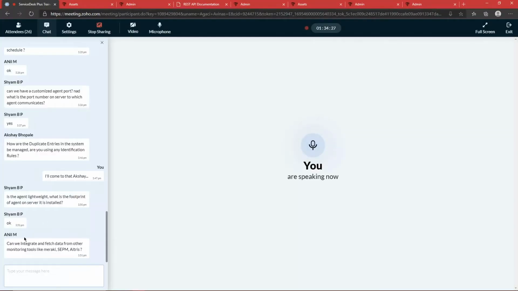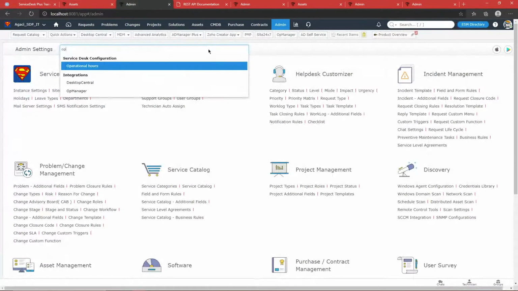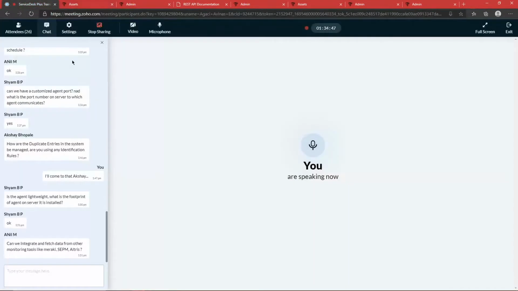If you can configure a script on the other agent end, so whenever there is an alert from a monitoring tool, you can go ahead and use our CMDB APIs. But we do have our own monitoring tool, OpManager.